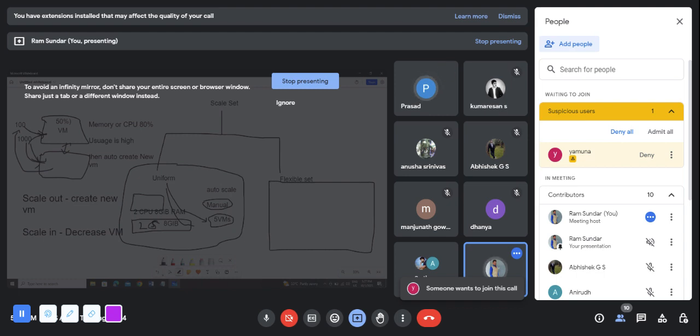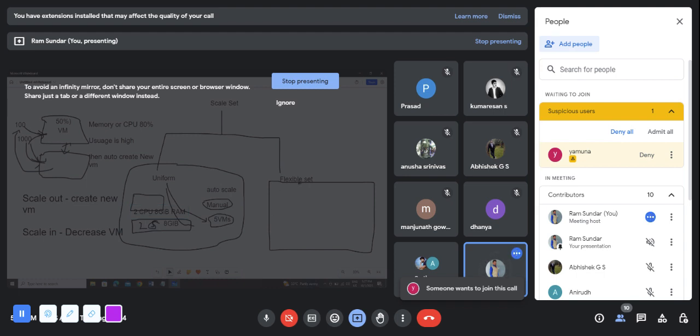In the flexible set, same example: if the CPU goes to 80 percent, in the uniform method it will create a new machine with the same set of 2 CPU, again a 2 CPU virtual machine.